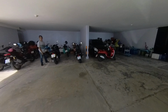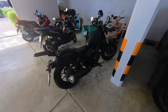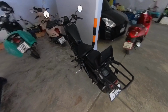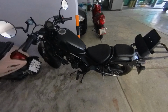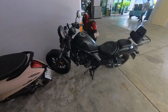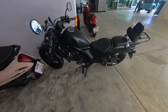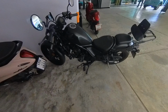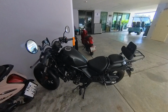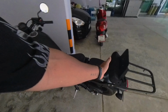So I just want to show you guys the motorcycle that I got. Here is a nice Honda Rebel that I got. I'm gonna put the price up and the location that I got this from. They actually will deliver this to your condo and pick it up for you. I paid 5,000 baht for 9 days. Got two helmets and it was a 5,000 baht cash deposit, which I will get back when they pick up the motorcycle. And it's a two-seater, as you can see here.